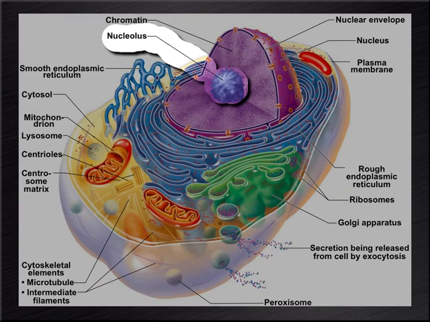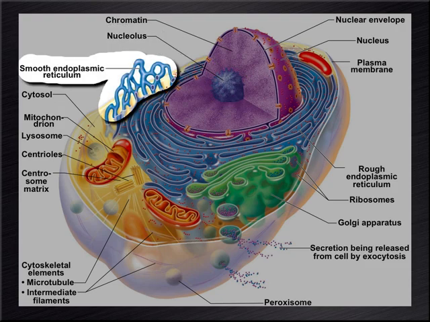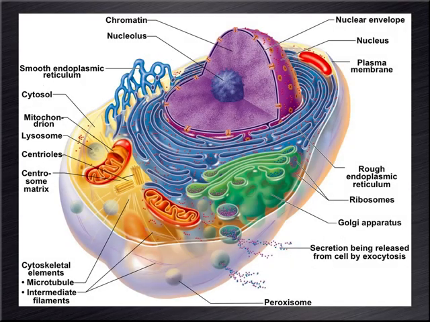In the very center of the cell, we've got a nucleolus, and in this particular picture, it's showing up as a dark purple center, a little bit like the yolk in the middle of an egg. Smooth endoplasmic reticulum. It's this series of blue tubes that we see right here. And in this picture, you can see that these are smooth covered tubes, and we'll look at another set of tubes that are not so smooth in a little while.